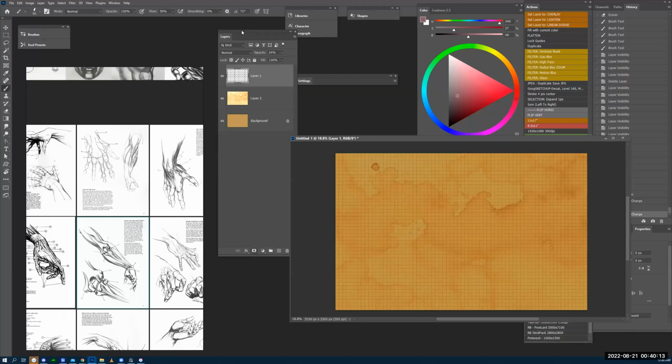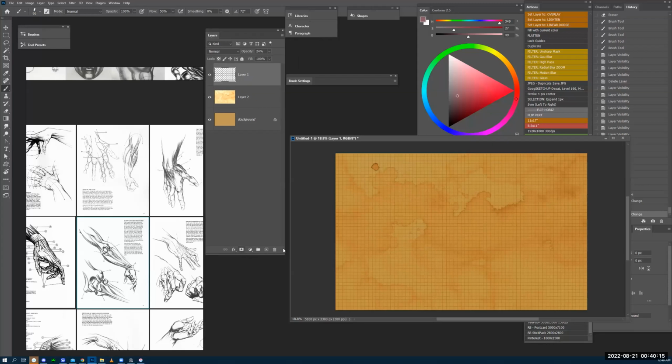At the bottom of the layers palette are all these little options. You can throw away the layer, duplicate the layer, create a group of the layer, create an adjustment layer, create an effect for that layer. And what we're using is the layer mask. As the name implies, this creates a mask where you can actually hide or show pixels of that layer, whichever way you want to do it. For this case, I'm just going to do something really quick and simple.